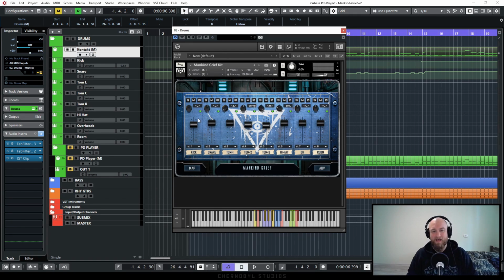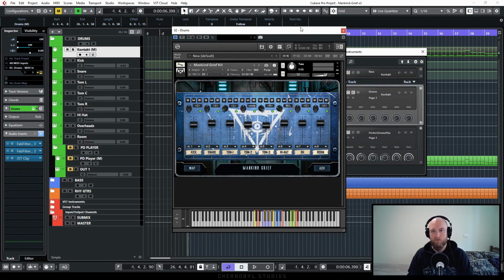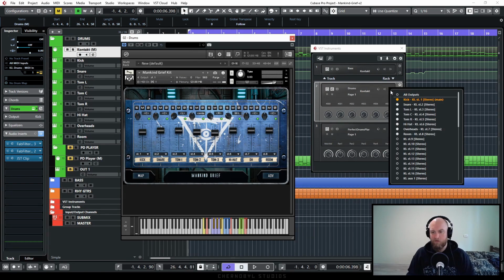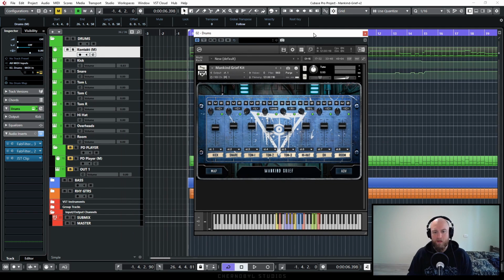Self-explanatory, right? And here is how you can do multiple output routing. In Cubase, it's really, really simple actually. I just open the VST instruments page here, click my outputs, and enable how many channels I want. Cubase automatically routes that. And then in Kontakt, I just select the channel that I want for whatever instrument, and I have a multiple output routing configuration. It's very simple.